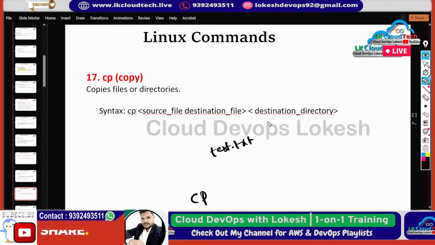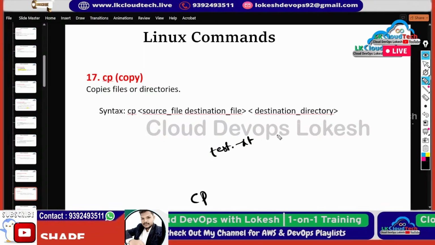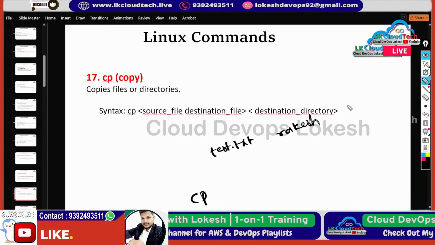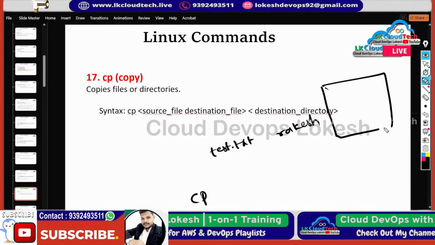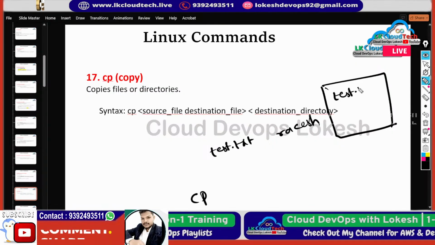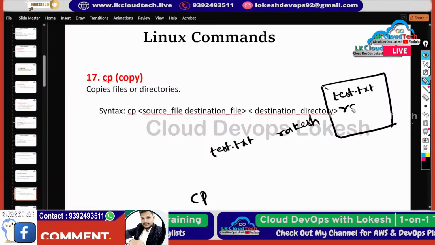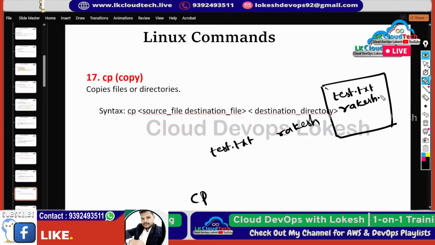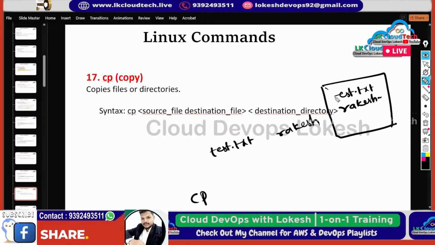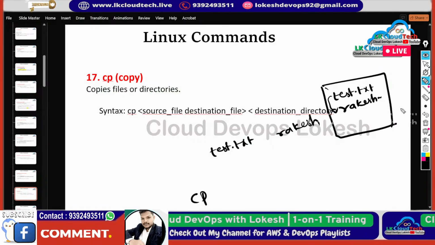You need to copy into Rakesh there itself. In the same console there are files: test.txt, and another one is a Rakesh folder. So you want to copy from here itself in the same directory.